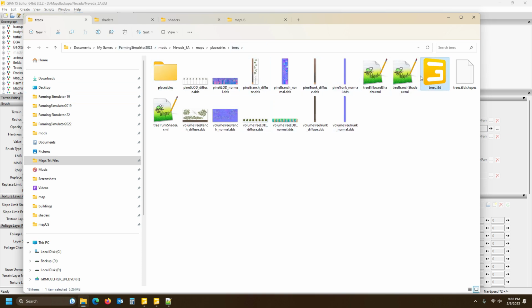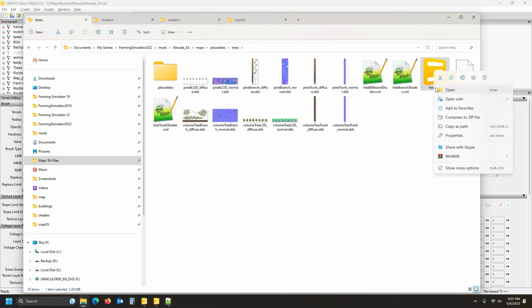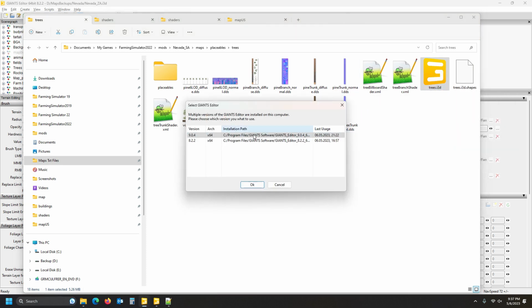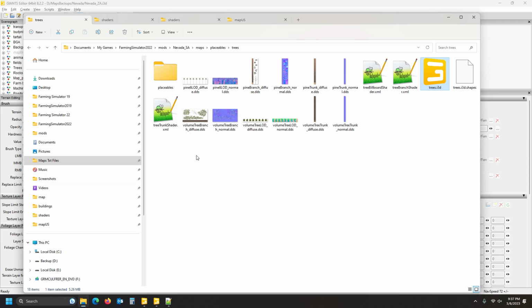Alright, the same drill as before, but a little bit different because we're working with the trees. And the trees have got billboard shaders, bronze shaders, wind shader and trunk shader. So there is quite a bit of shaders in these trees. They're a shady bunch. Good stuff. Okay, so we're going to go open this directly just in 904. See what surprises are lurking.